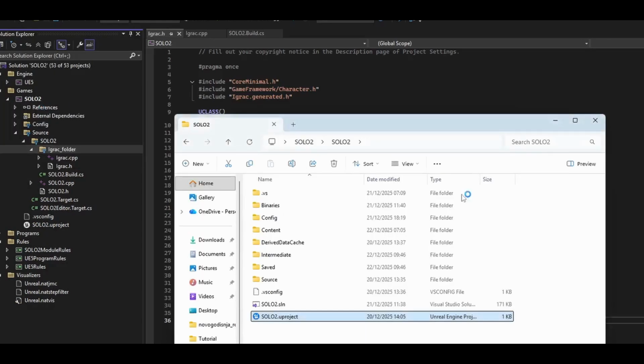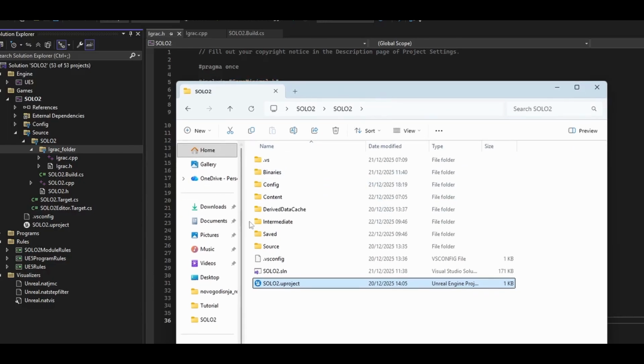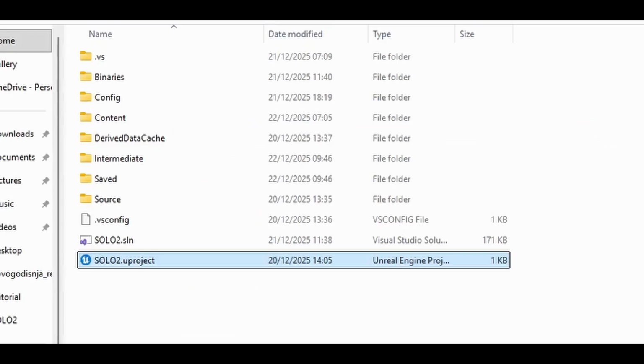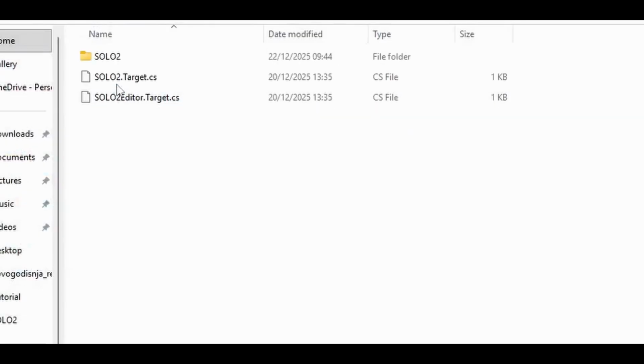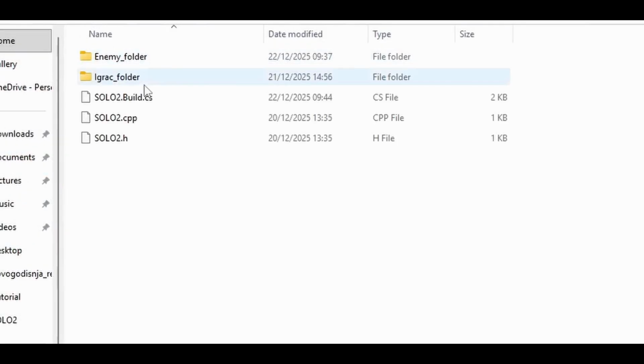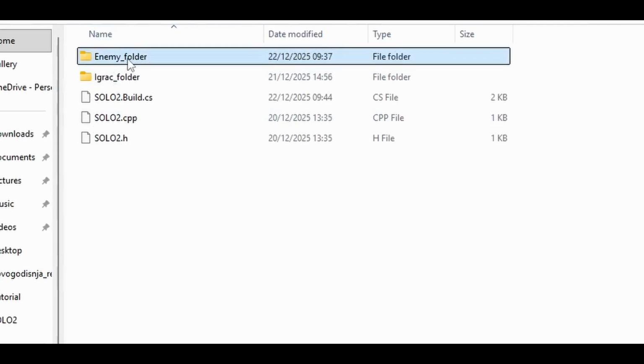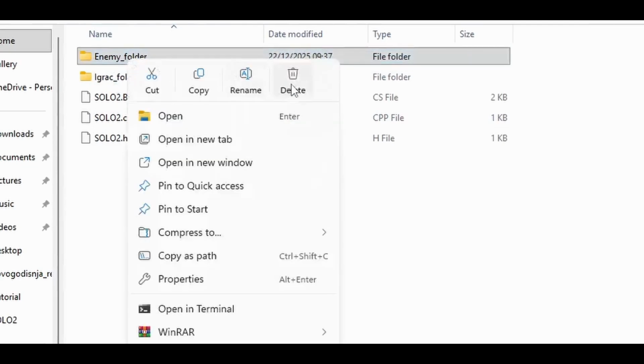Now you need to close Visual Studio and open the folder where your game is. And you go in Source and find that folder, because we just deleted the folder from Visual Studio, not from our game source. This is the Enemy folder, so I delete this.